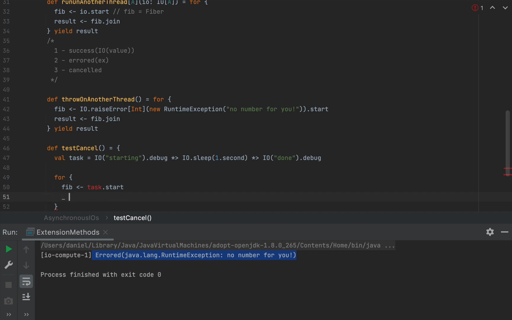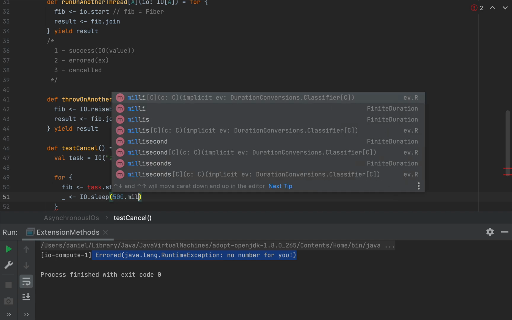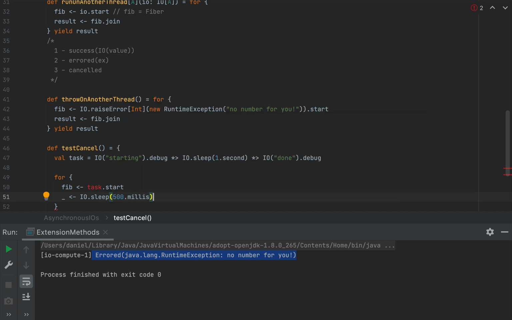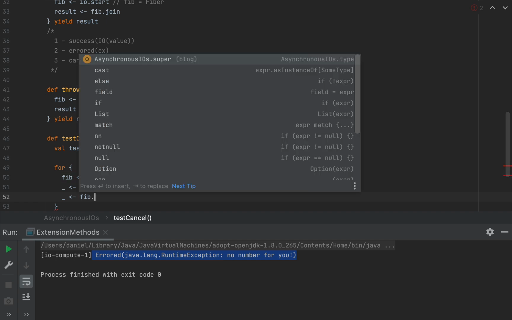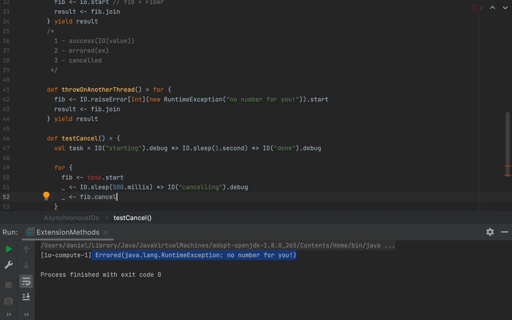So I'm going to say IO dot sleep with 500 millis, that's half a second, and then I'm going to sequence that with IO with a string canceling dot debug so that I can see this on the console too, and then I'm going to have another result with fib dot cancel right after that.